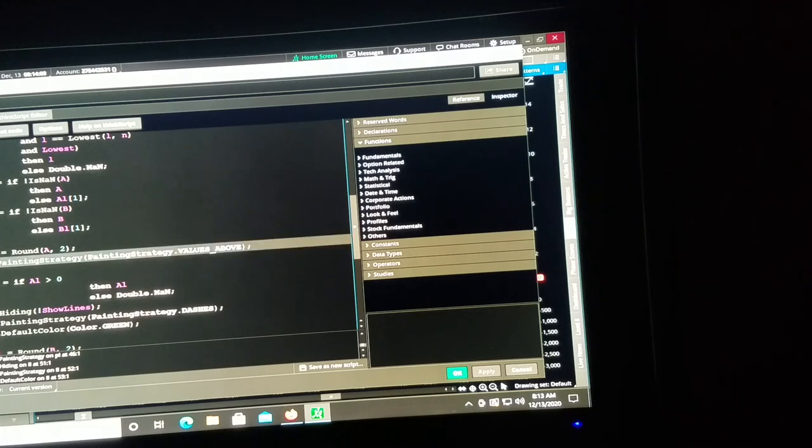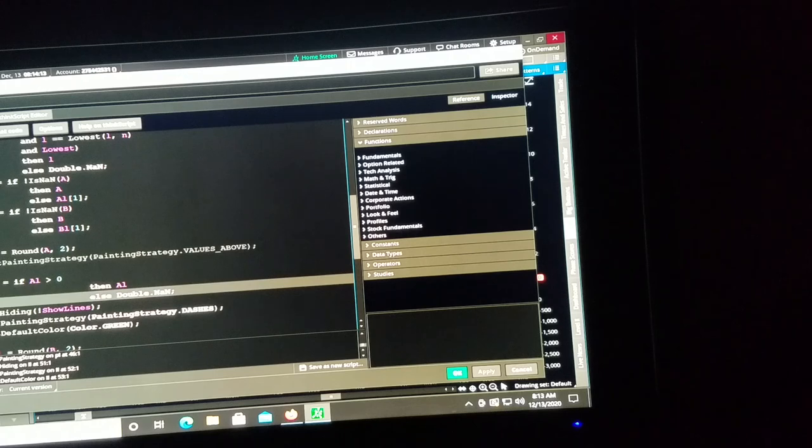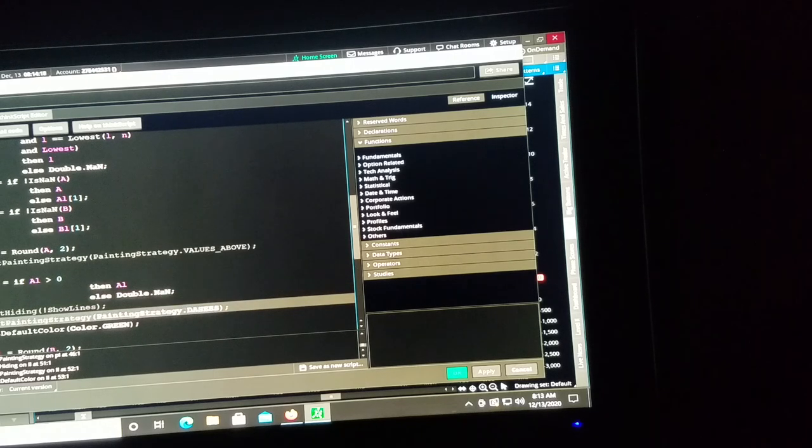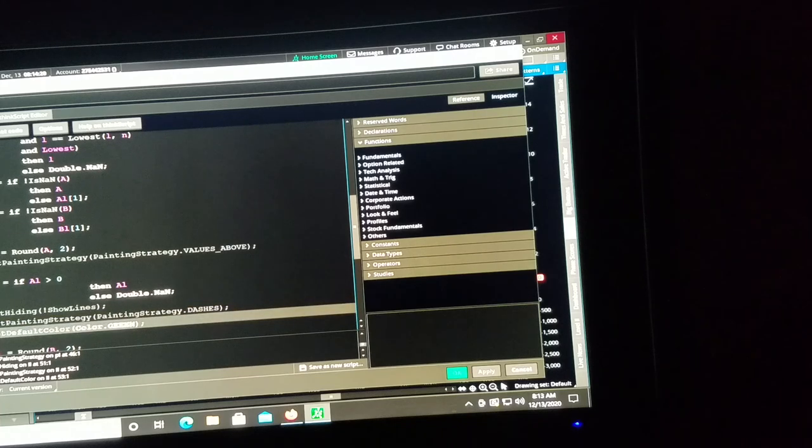And now we'll go through and we'll hash everything out that has to deal with the paint strategy. So we'll just split that way. There's a copy of it here. We could delete it, but hashing it out, it's just making it unreadable.